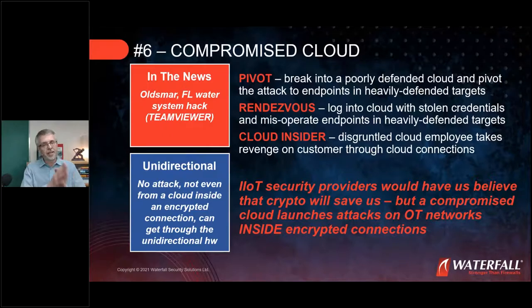And if our connection to the cloud is through a unidirectional gateway, we can push data out to the cloud. We can have the cloud analyze the data with big data analytics buzzwords. We can do predictive maintenance. We can do operational effectiveness and efficiency. We can do all of that new, neat, profitable stuff. And even if the cloud is compromised, nothing gets back into the industrial system. We can benefit from the cloud without incurring the risks of cloud connectivity.